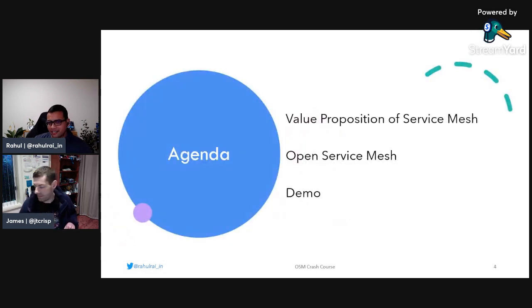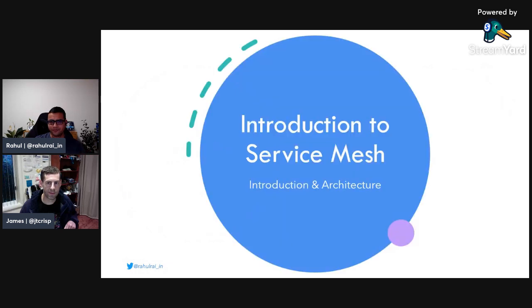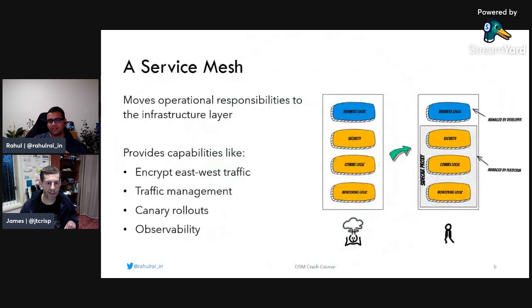So let's look at the agenda, things that I wanted to discuss with you about the concept of service mesh in general, and we'll dig deep into Open Service Mesh, which is one of the service meshes available that you can use. First, we'll cover what the value proposition of a service mesh is, why you should think of incorporating service mesh in your architecture if your workloads are running on Kubernetes. We'll then take a deep dive into Open Service Mesh, and then we'll look at some of the patterns that you can implement using service mesh and Open Service Mesh in particular. Right, so let's start with the introduction.